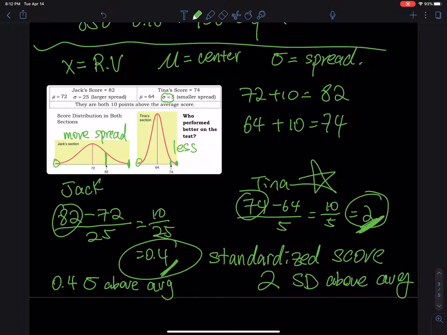All right, so look, this is 74, is closer to the right end. The 82 is less closer to the right end. So of course, based on this comparison, we say that Tina did a better job on this test, although they are both 10 points above average. So that is how we consider the mean and standard deviation, and that is how we compare one score to the entire class. All right, you don't compare your score with your friend. You compare your score with the entire class, and then that is how we do it.